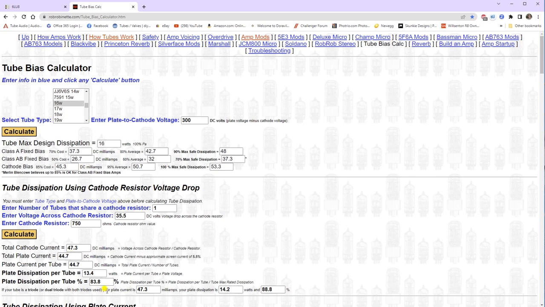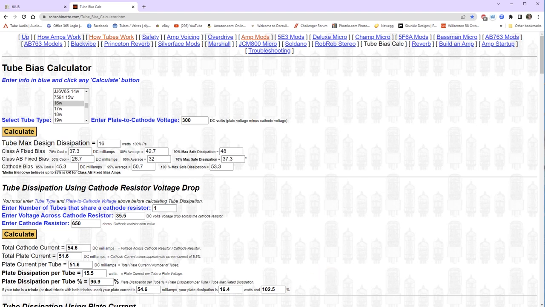And see, that's a little cool. We're only at 83% of the tube. So let's try a 650 ohm. Probably somewhere around a 650 ohm would be a good starting point. Now again, when we put this thing in the amp, we may have to do some experimenting with this cathode resistor, because we're estimating what the voltage is going to be. But this is a good starting point.